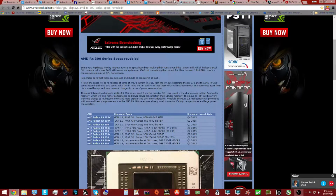So AMD hopefully has a low power board coming in. I don't mind a little bit less power consumption, because most computers require a 600 watt power supply anyway if you're putting a high-end GPU in them, so it doesn't matter how much of that 600 watts you actually use. But a nice low power, low profile card would be nice. Eventually, maybe, as I said, their 360 or 360X could be low power. I hope they are, because the 750 Ti and the 960 only use about 120, 130 watts, and that's crazy. That's really good power efficiency and performance. So hopefully they come back and do that.